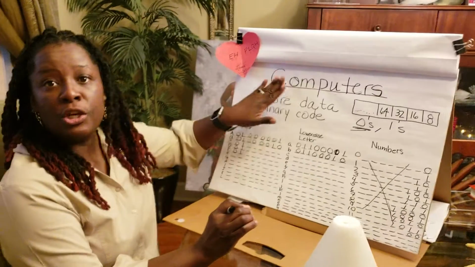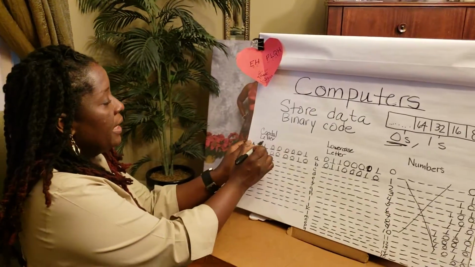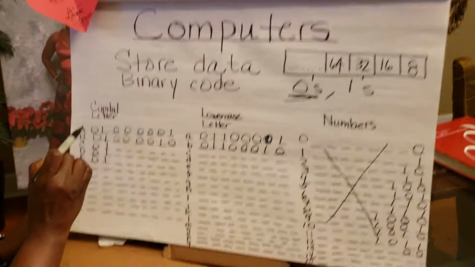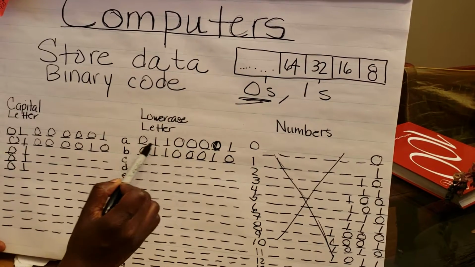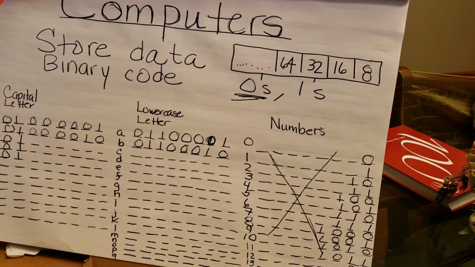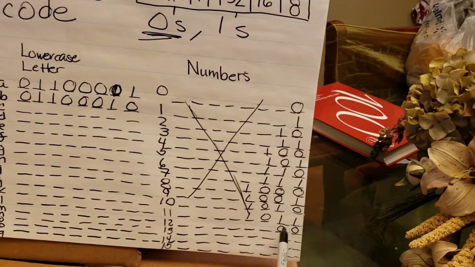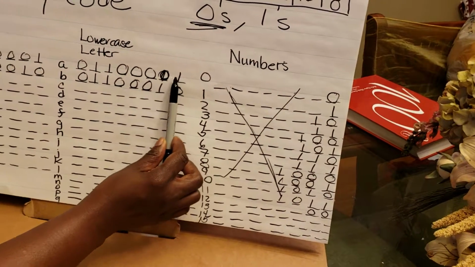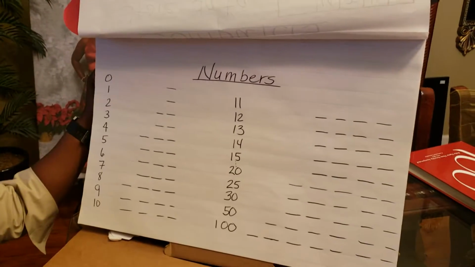So now I want to get back to computers. I know I gave you a lot of information, and I told you how in a capital letter, the first two numbers are always 0 and 1. But for lowercase, the first three numbers are always 0, 1, 1. Well, where the differentiation comes in is in the numbers. And when it comes to the numbers themselves, those numbers are actually going to be the end of the letters. So I want to go back and make sure that we go through numbers really fairly quickly.